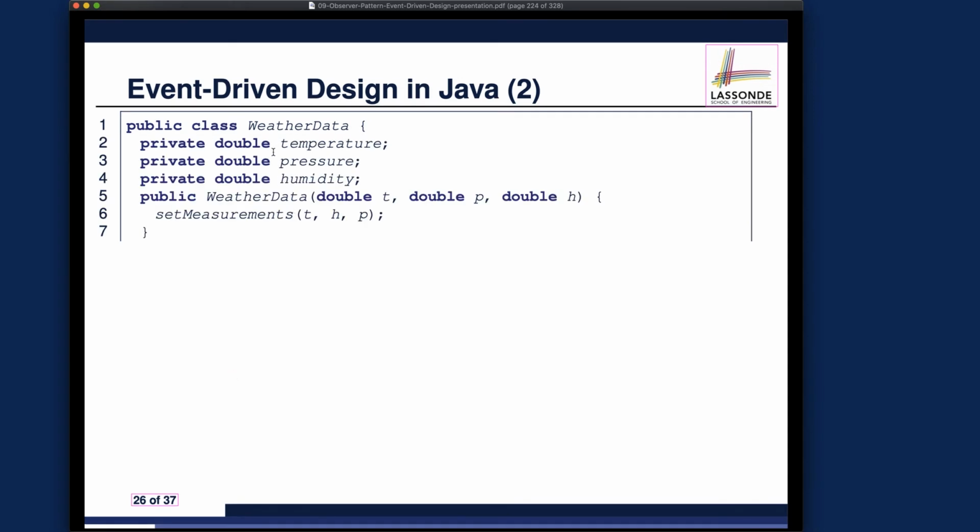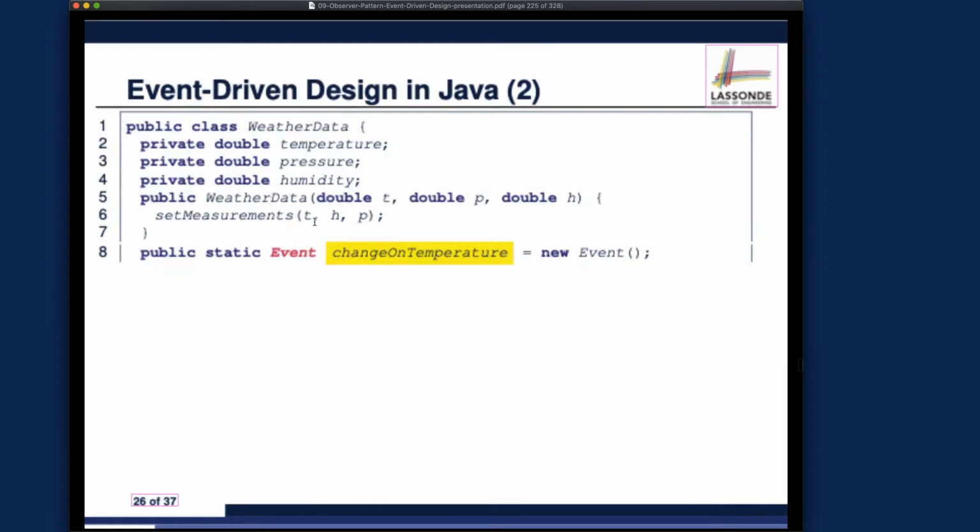So again, we got all the relevant information here, all the monitor variables. We got temperature, pressure, and humidity. When you construct the weather data, it's the same as before, like design number 1, design number 2, and then we simply set the measurements over here. Notice that in Java, you cannot really easily write class invariants anymore, but we'll see that when you move on to the IFO design. You can always put the contracts over there.